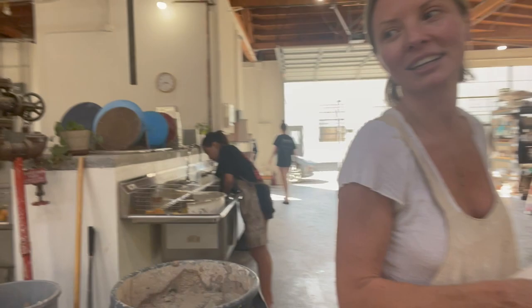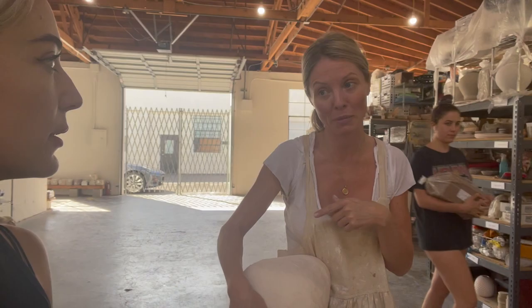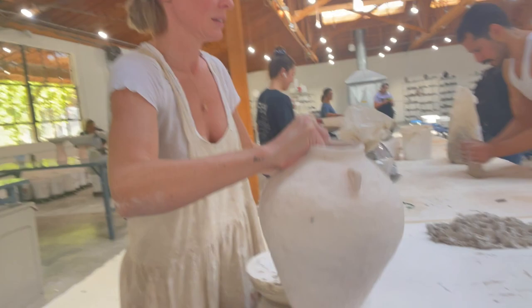Yeah, this is the baby. Wow. Is this all the clay? Yeah. Is that just leftovers? That's leftovers. I hate wasting it. I'm a freak about the environment, so I never throw mine in there. I take the time to do this, which is really annoying, but I'm drying it out so that I can use it again.